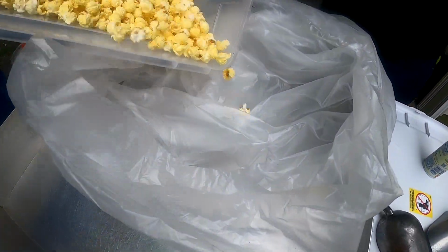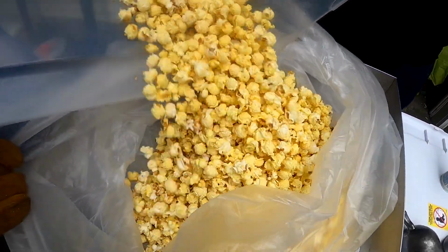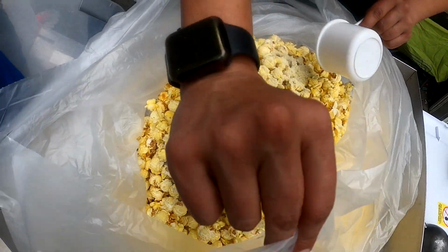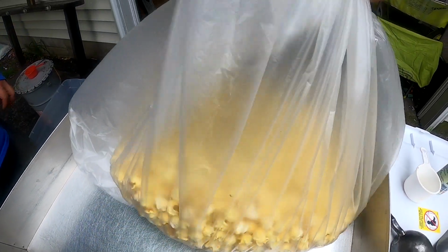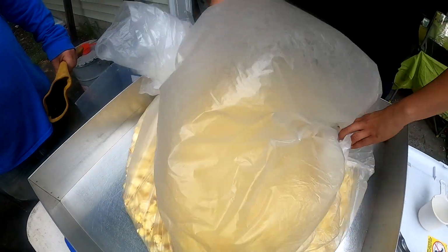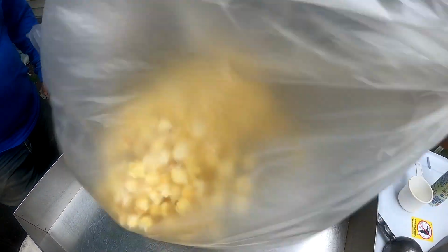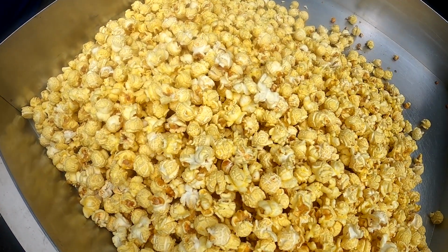Popcorn's still hot. We're gonna put it in this food safe bag here. And then we're putting on 2/3 of a cup of jalapeno seasoning. Then we get that all closed up, we're shaking it up. There it is, jalapeno popcorn.